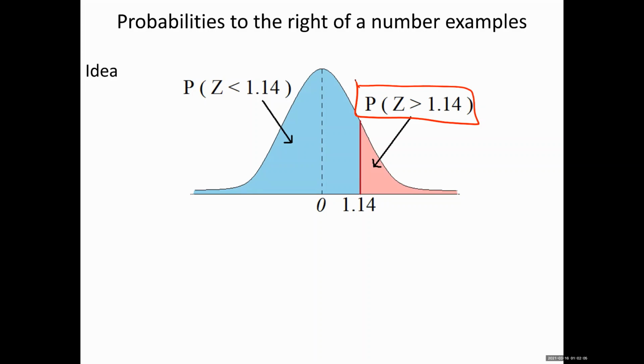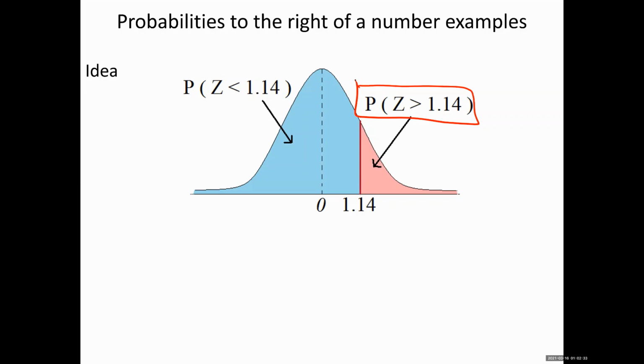But what I did is, besides the red area, I also shaded the area to the left of 1.14 in blue. I don't want the blue area, I want the red area. You're not going to even shade the blue area, I just want the red area. But I shaded the blue as well. Now I have a question for you. If you know the answer, please say the answer. What is the blue and red area total? The total of the blue and red, what is it?